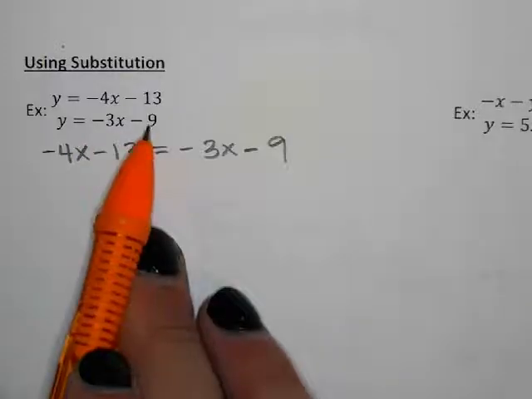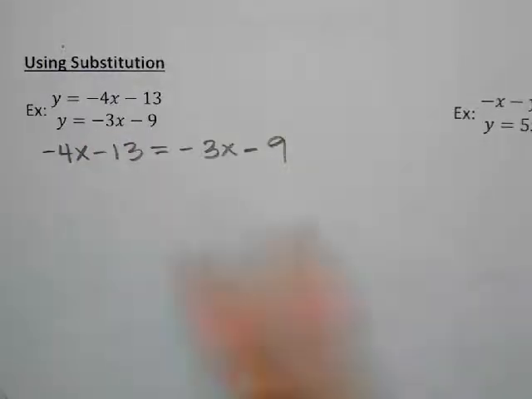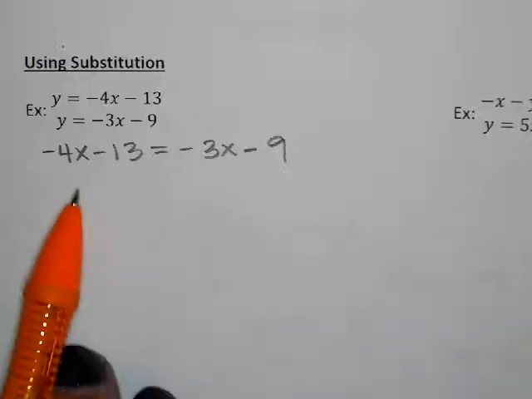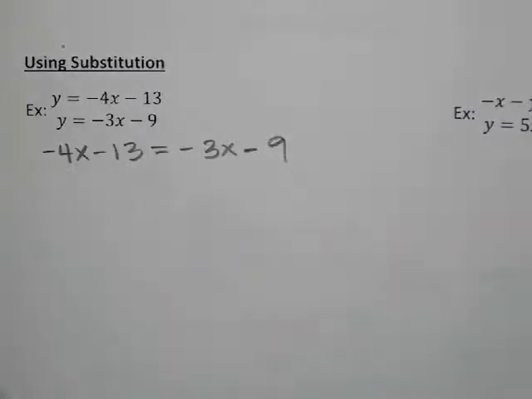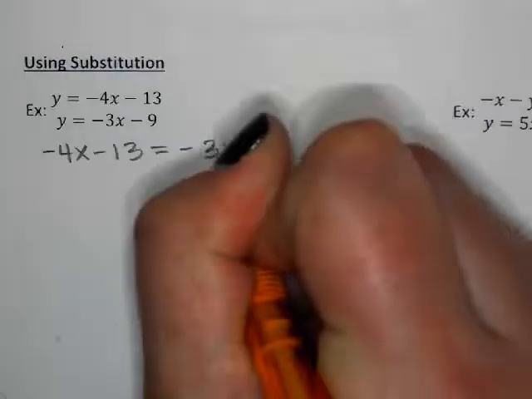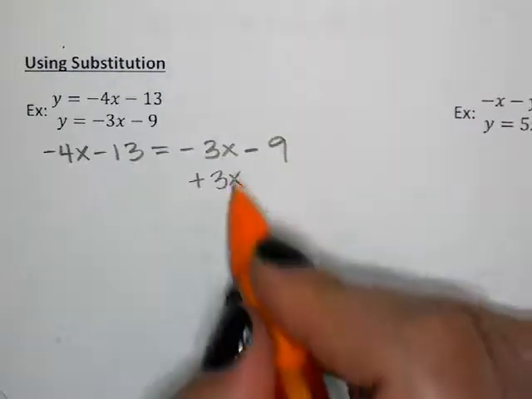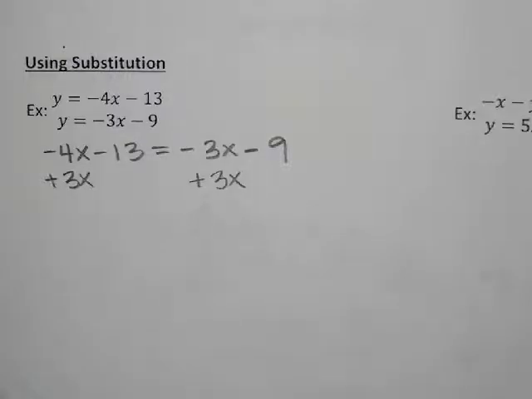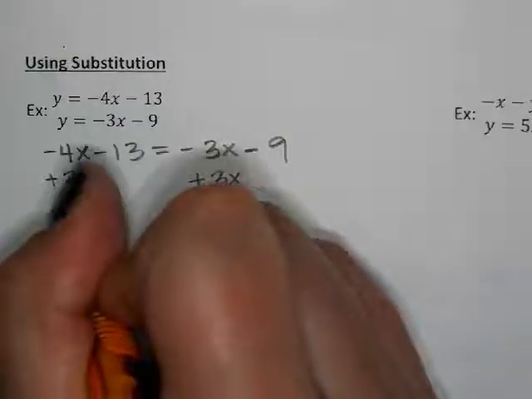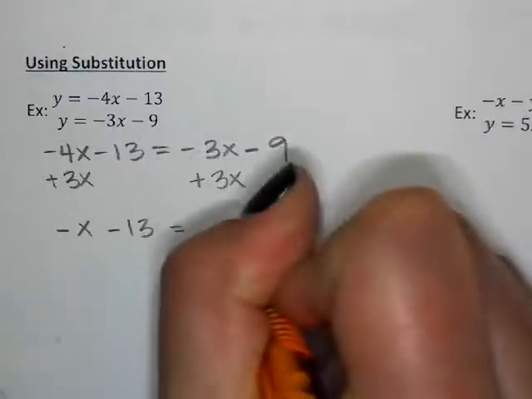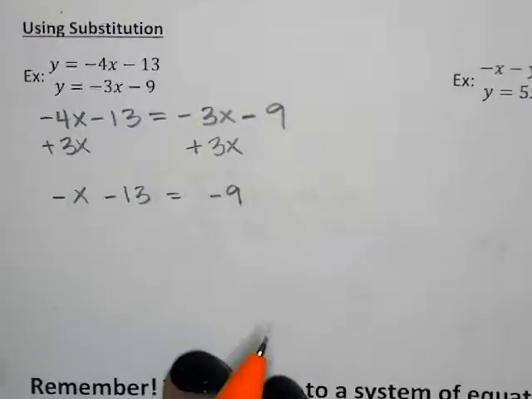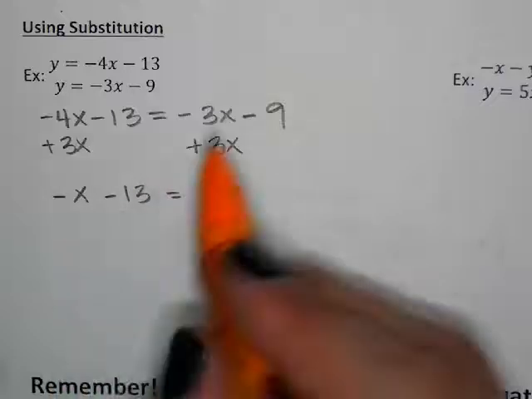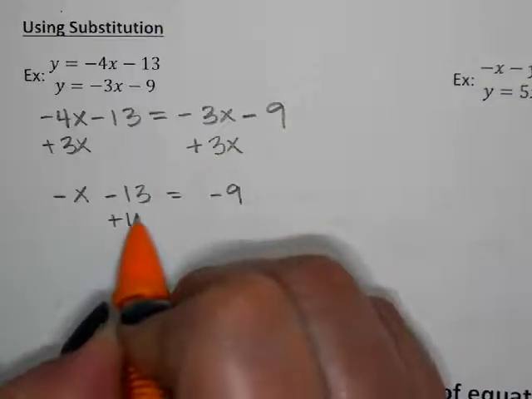Okay, so how should we solve this equation? So I would just subtract or add 3? Okay, so we're going to add 3x. So it was negative, so we're doing the opposite. We're just doing positive. We're doing that to both sides. And then you said add the 13 over. So we're just taking the numbers and moving them to the opposite side of where the x's were.